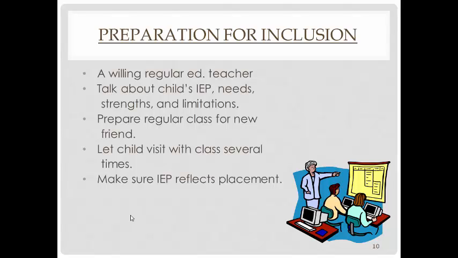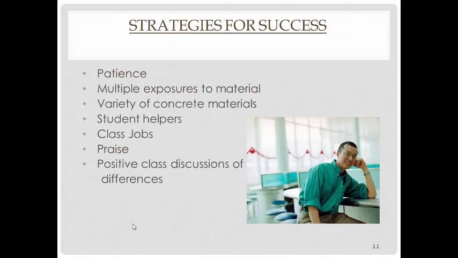Let them be comfortable with the student being in there. And when it's determined that that's going to be a good fit for your class, then make sure that the IEP is changed to show that this child is being mainstreamed into your regular class for part of the day. Again, some children come in, you're going to let them do work or participate in experiments maybe in a science class or participate in an art class session or something along those lines. But the child doesn't necessarily get a grade like ABC like other children do. And that's okay, because we're trying to help the child socialize with their non-disabled peers.